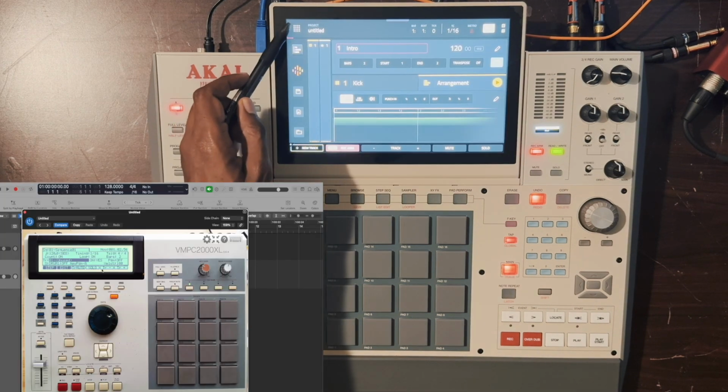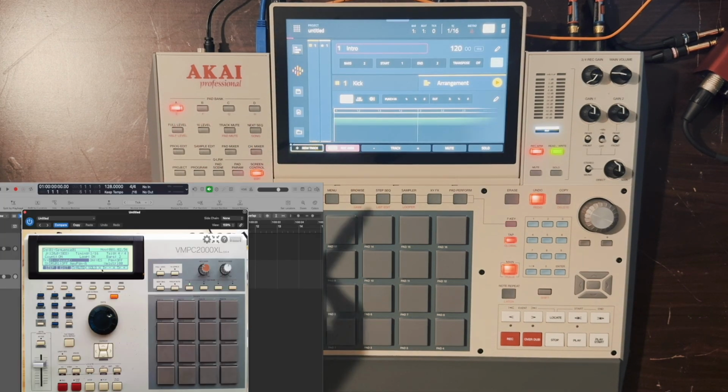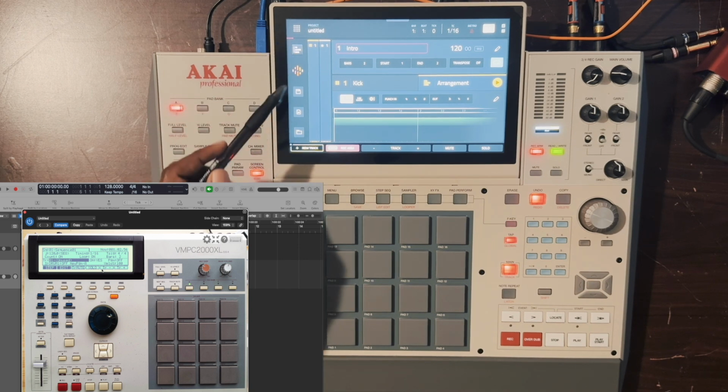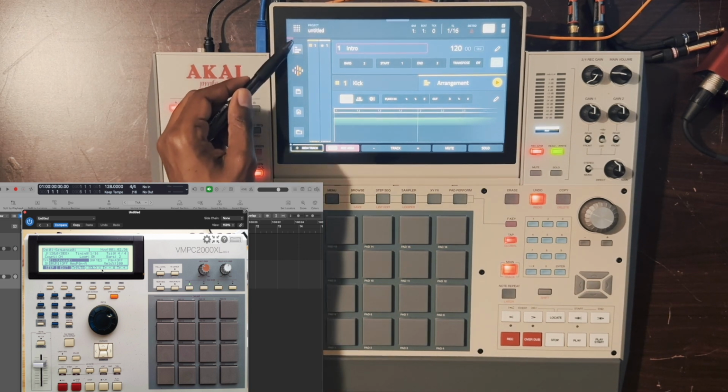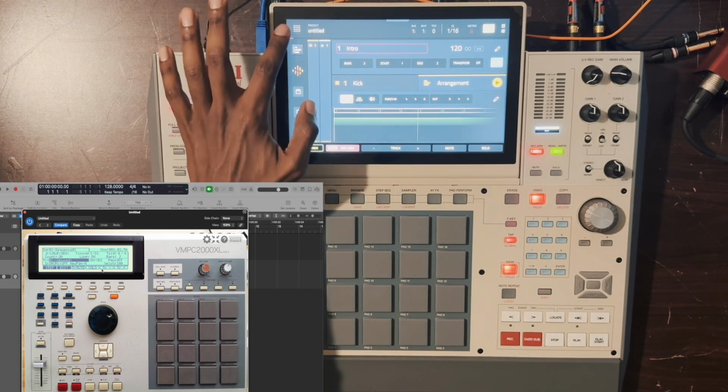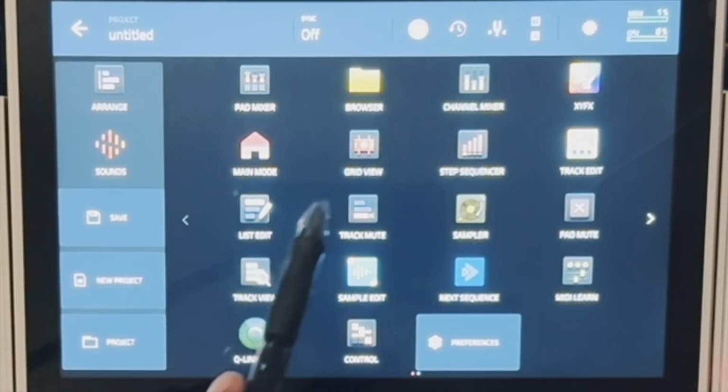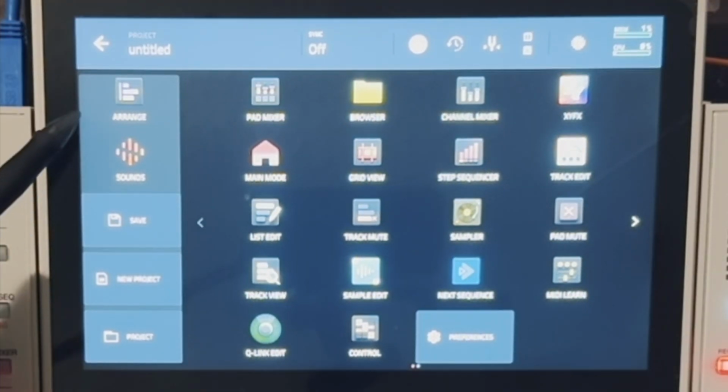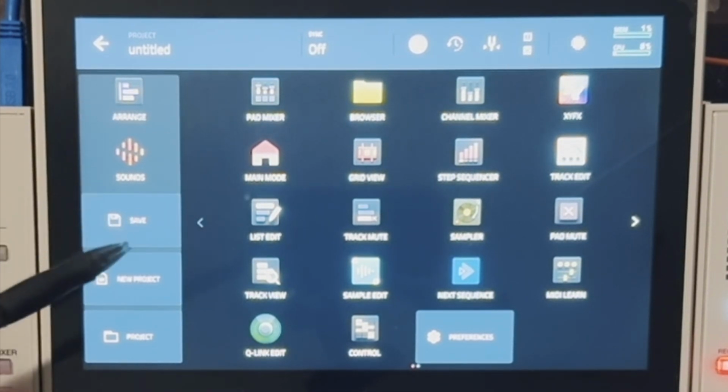If you take a look along the left side here of the window, you'll see different app options. At the top here is going to be basically your utility menu. This is going to take you to all of the different menu options that are inside this device, the MPC X SE. If the icons on the left side of your screen look different from mine, it's only because I customized the different features or options that I wanted to go to quickly.